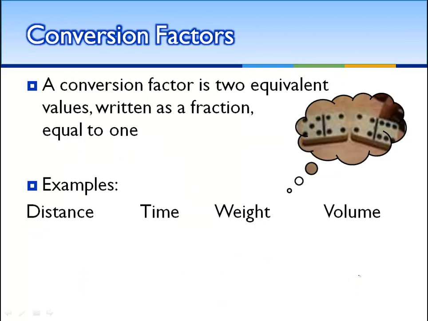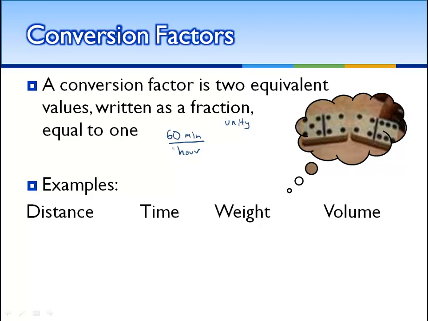So that last example showed a couple different conversion factors. A conversion factor is simply two equivalent values written as a fraction. So that fraction, therefore, is equal to 1. We used, in one case, 60 minutes over 1 hour. That's one example of a unit fraction. It's a unit because they have units in there, but it's also a play off of the word unity. Unity means 1, and so a unit is often a 1.